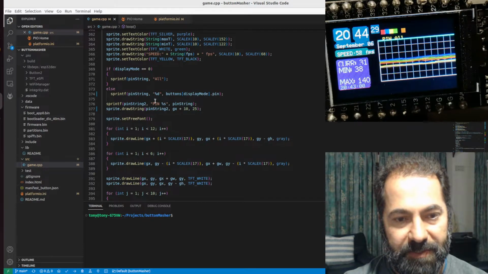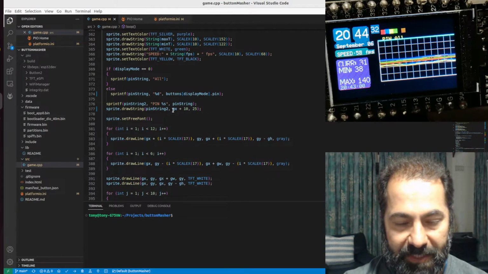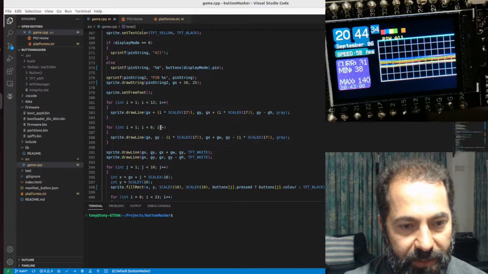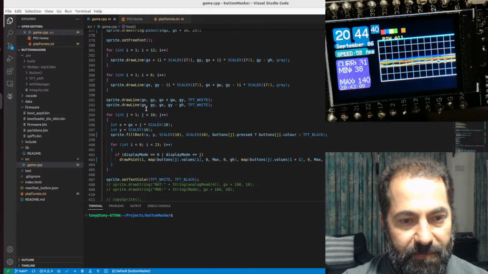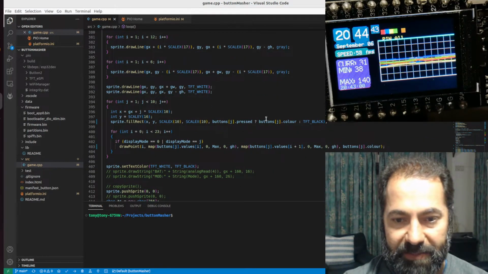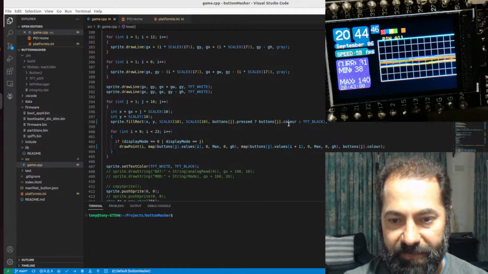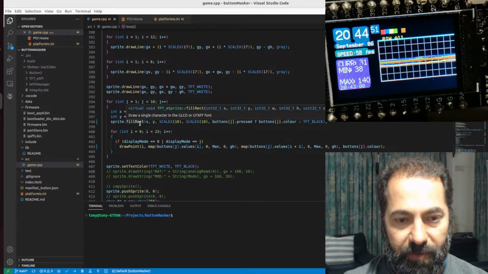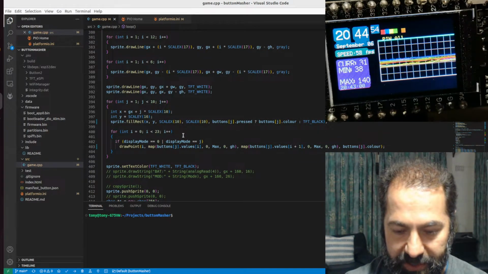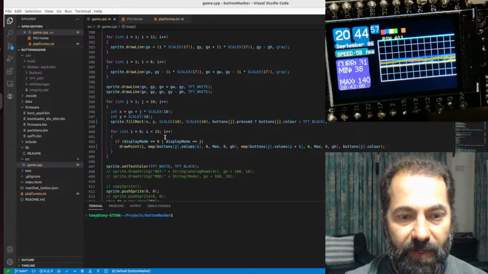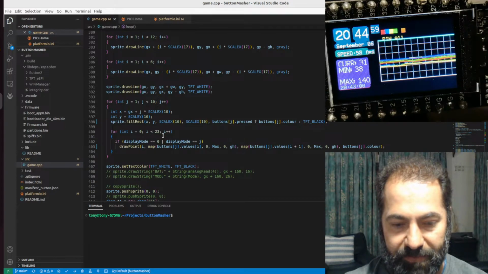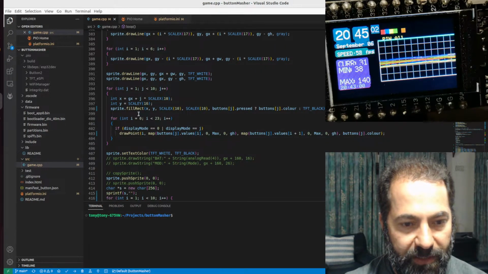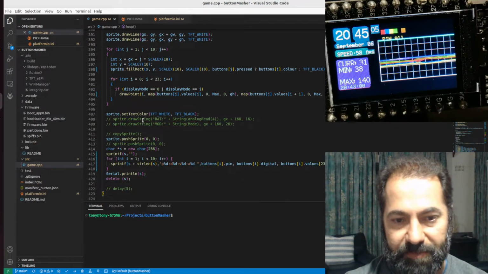Depending on whether you're showing one pin or all of them, it's set up over here. And this is just setting up the grid to make it look nice, and then going through the 10 buttons and drawing their graphs. So if it's got a color defined and it's pressed, then it'll draw a rectangle in a certain place on the screen, which you can see all those rectangles set up now at the moment. So each of those indicates that a button's being pressed. And if we carry on, there's some things to show the battery. So this is not the battery pin on this, unfortunately.